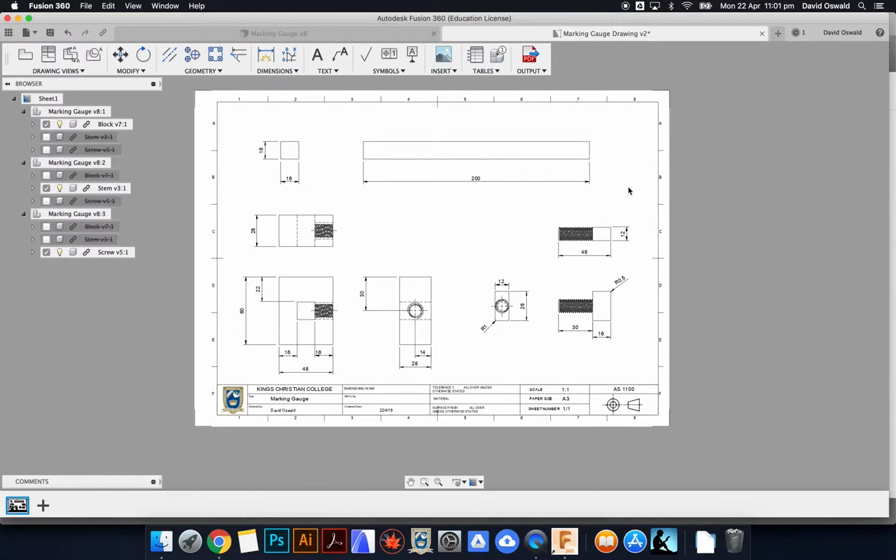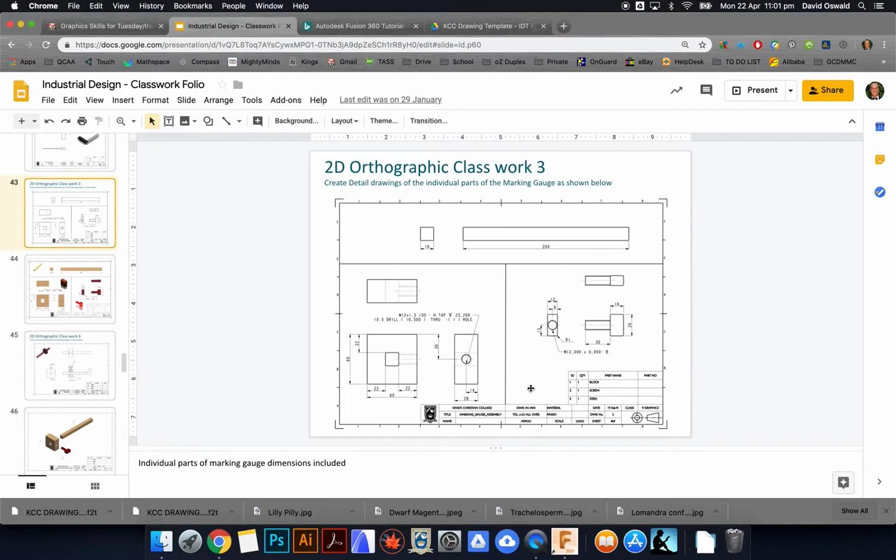Right, all the dimensions are on. The only thing I need to do now, if you have a look on this drawing, you've got all of the materials and parts grouped in this one table. I can't create the same environment within this drawing program, so let's just create something in this space.